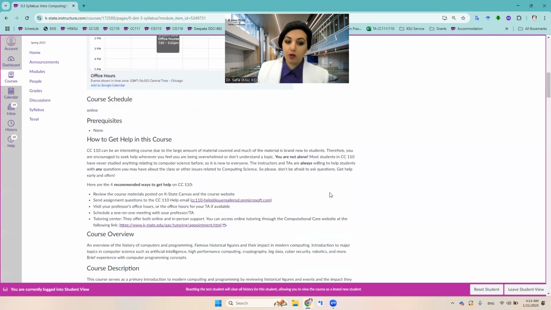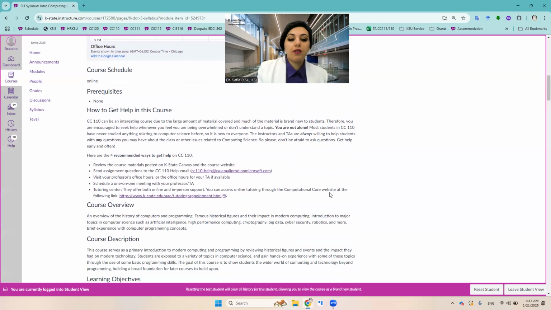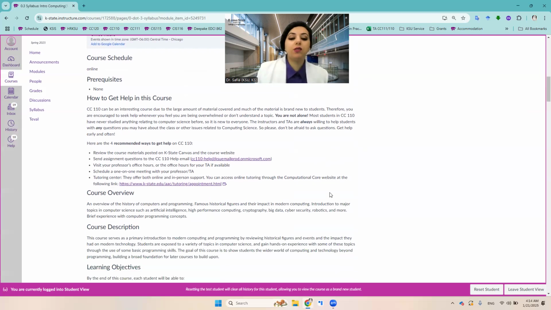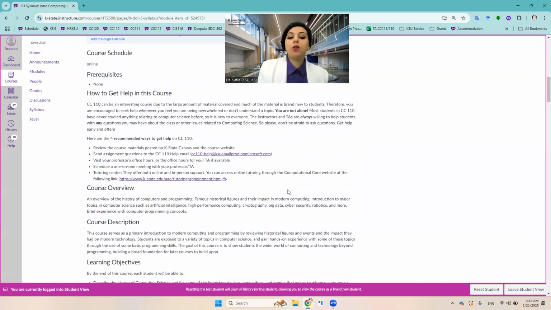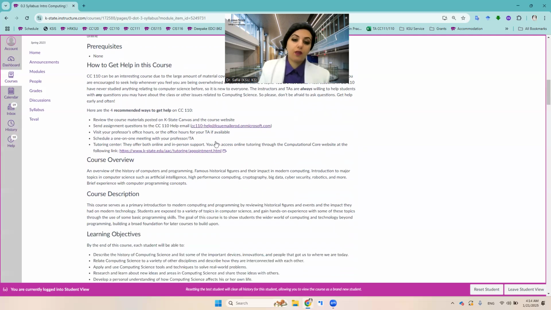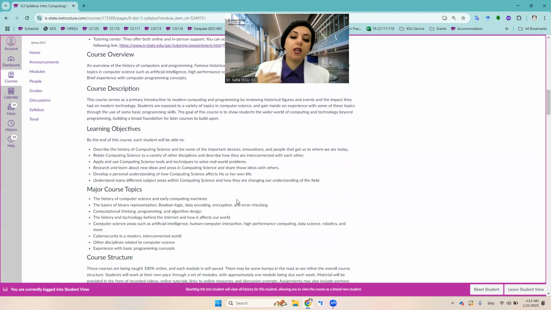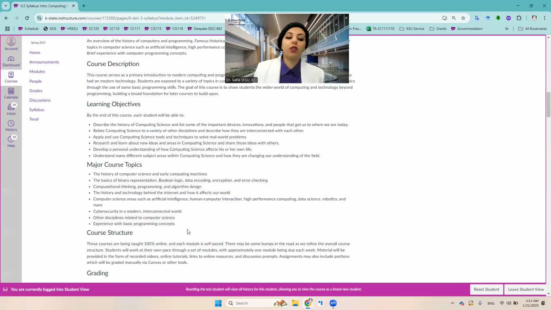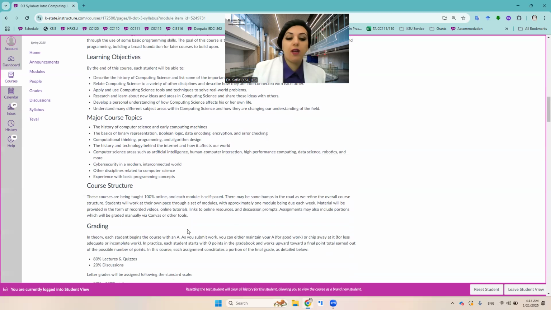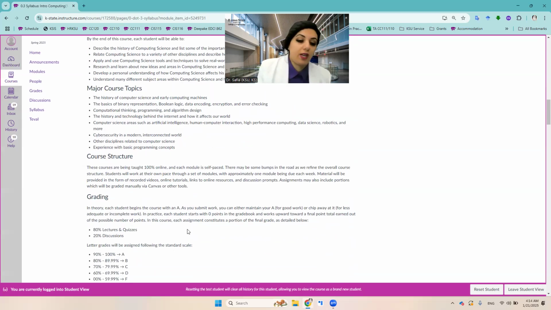There's no prerequisite for this course. There are two main TAs assigned to this course, and there are other TAs also here to help you. Also, there's an online tutoring system you can use. All the information can be found here. We're going to cover a lot of theoretical concepts and history about computer science. This gives you a brief introduction to what computer science is, and every chapter will consider a topic within the field of computer science.